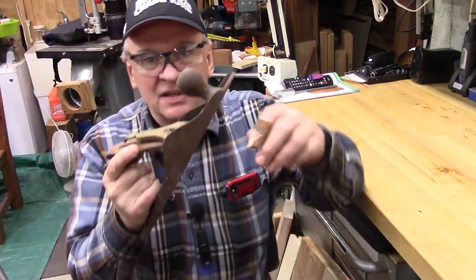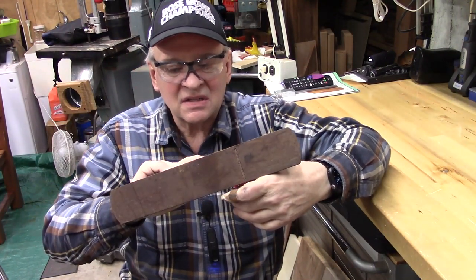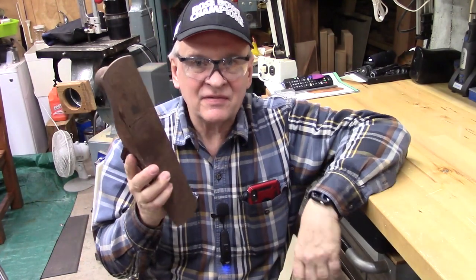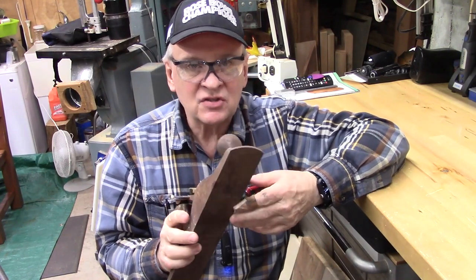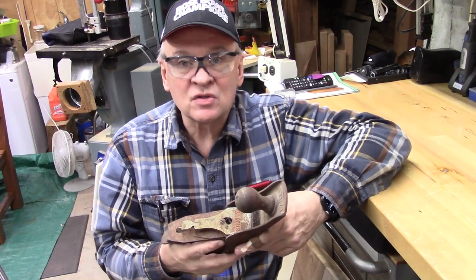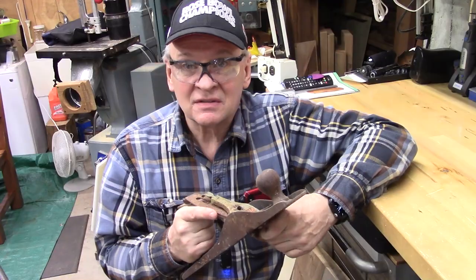This is a Stanley number 5 plane, and you can see it is in absolutely terrible condition, but there's a lot of life in this. All the parts are present, nothing's cracked, and I think this can be turned into a very useful, beautiful tool again that will be a pleasure to use. Let's get started.